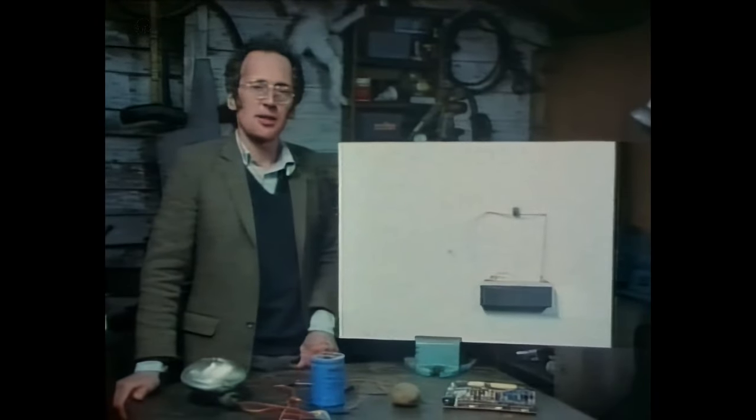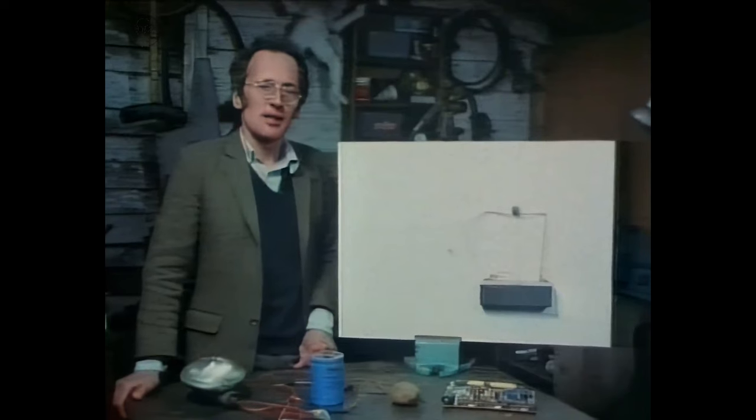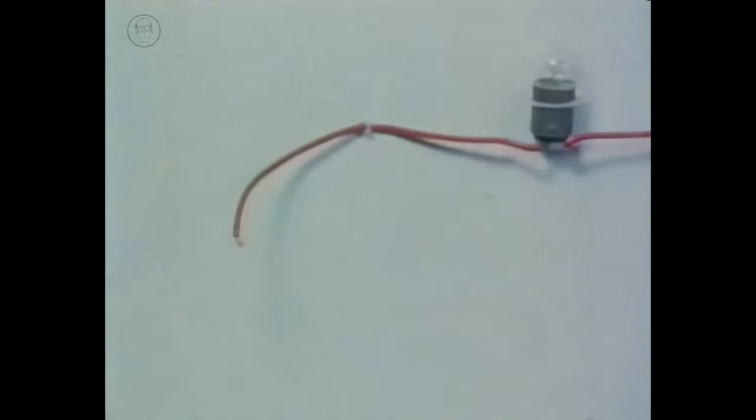The electronics in a television, which process the broadcast signal and power the loudspeaker and tube itself, are very complicated. But they're not quite as baffling as they first appear. One thing that makes electronics less intimidating to me is that all the circuits are made up of a relatively small number of different types of component. I can show you quite a lot of these just with a light bulb and a battery.